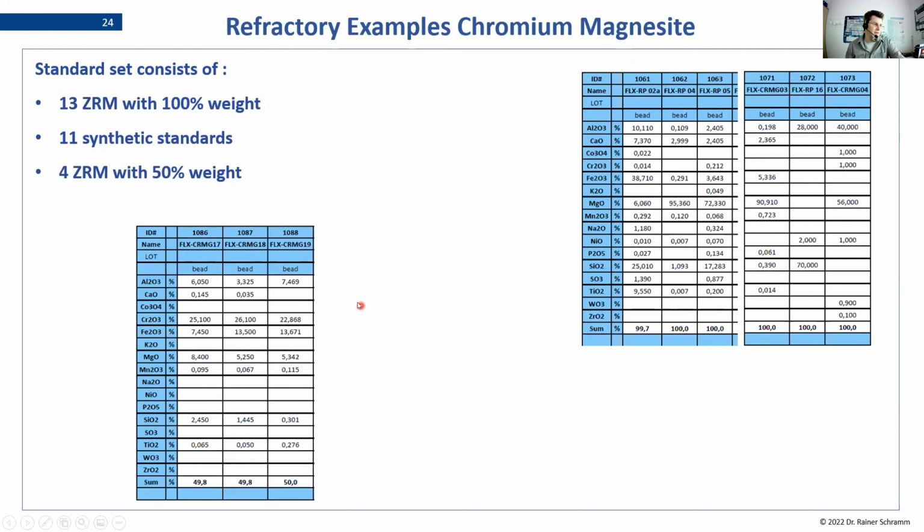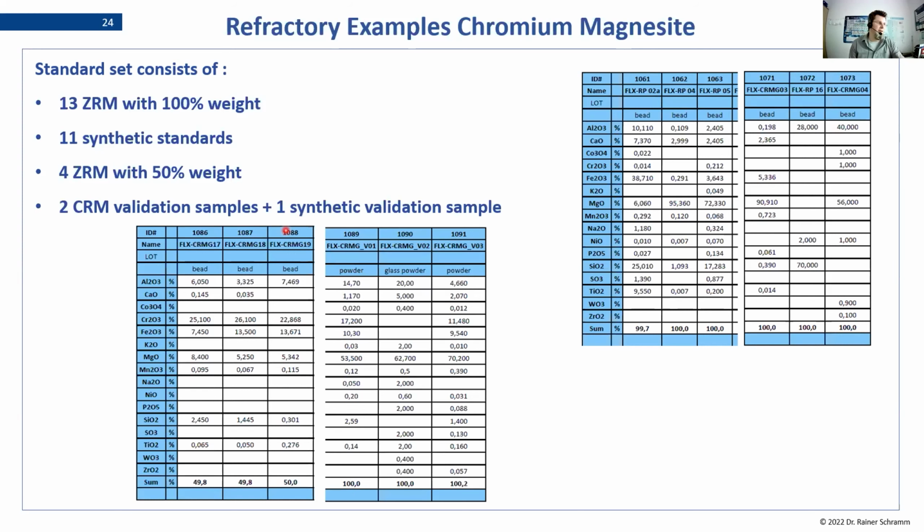And now we have our additional CRMs, which have 50% weight. And that's what is meant with we can use a higher dilution factor. In this case, we don't use 0.5 gram of sample, but we use 0.25. So we only take half of the amount, thereby lowering the chemical concentration in the bead and preventing breaking and preparation to make it possible, because everything above 30% just breaks half of the time or even more often. And then for validation, we use CRMs and synthetical validation here again.